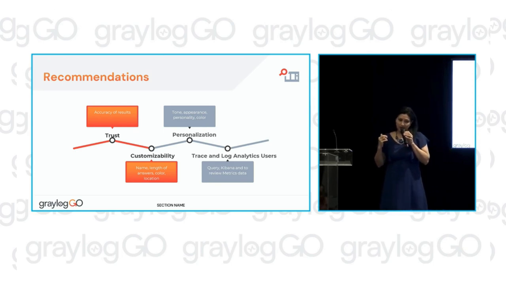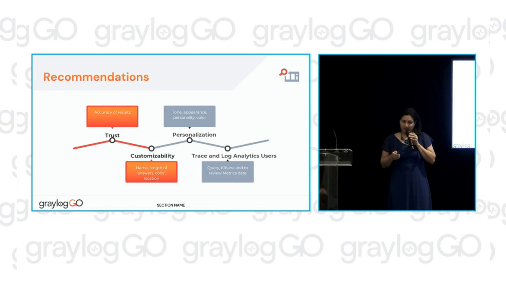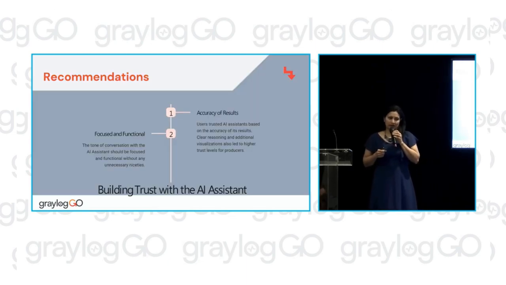Very specific, there's a trace in the log analytics users was that ability to seamlessly translate between the query and the visual and the other way as well. So they wanted to be able to take a visual, show me the underlying query, and then I want to incorporate it wherever I can. So that fluidity that they were requesting, good to incorporate that with an AI assistant as well.